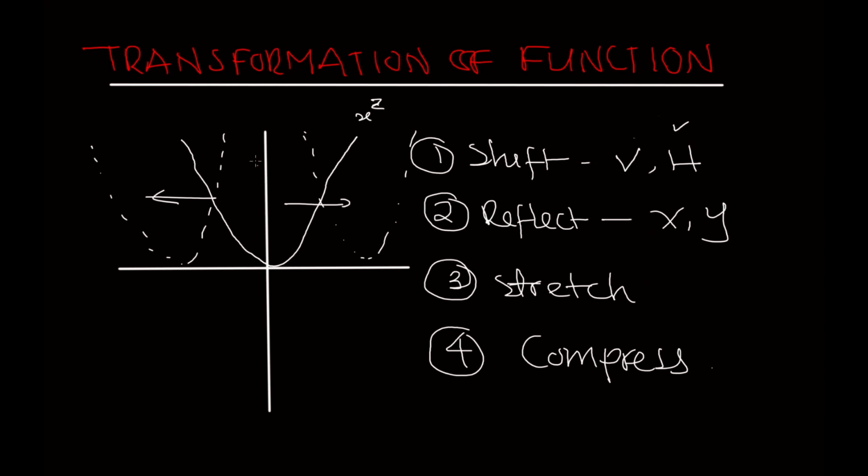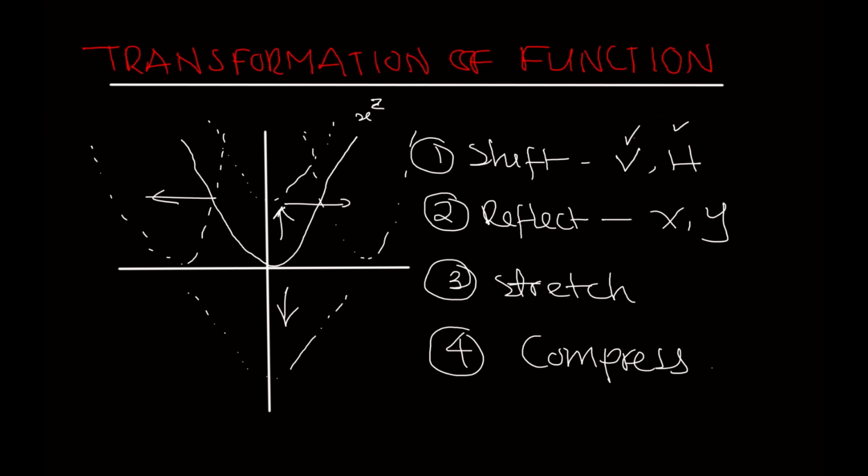We can also have this same graph. I can shift it here, or I can shift it to here. This movement of this graph up and down like that is what we call the vertical shift.